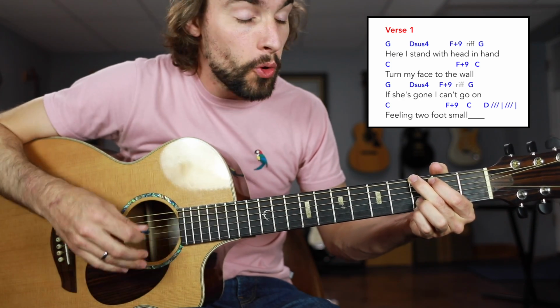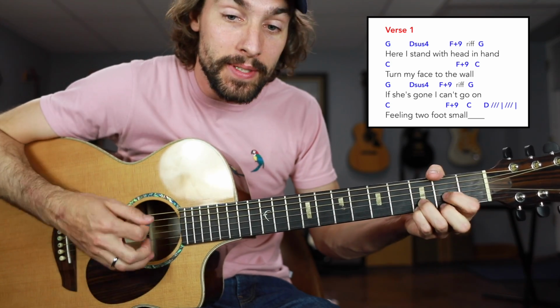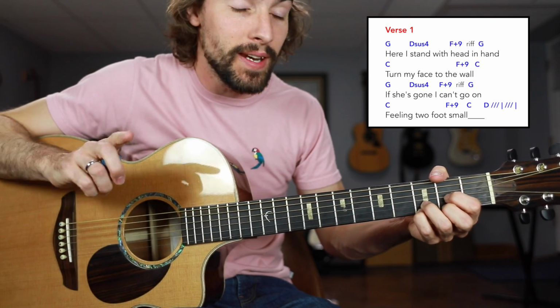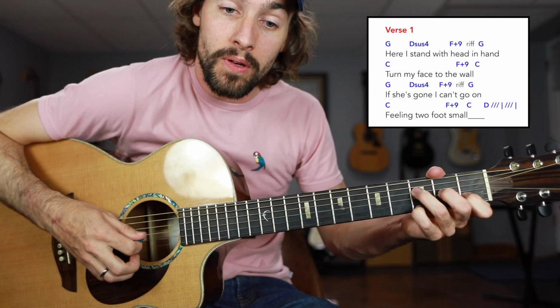Okay, and starting from that first chord, we're going to have that strumming pattern. Down, down, up, down, up, down, down, up, down, up. But then when you get to the F9 chord, the F add 9, we're going to throw in a little riff.